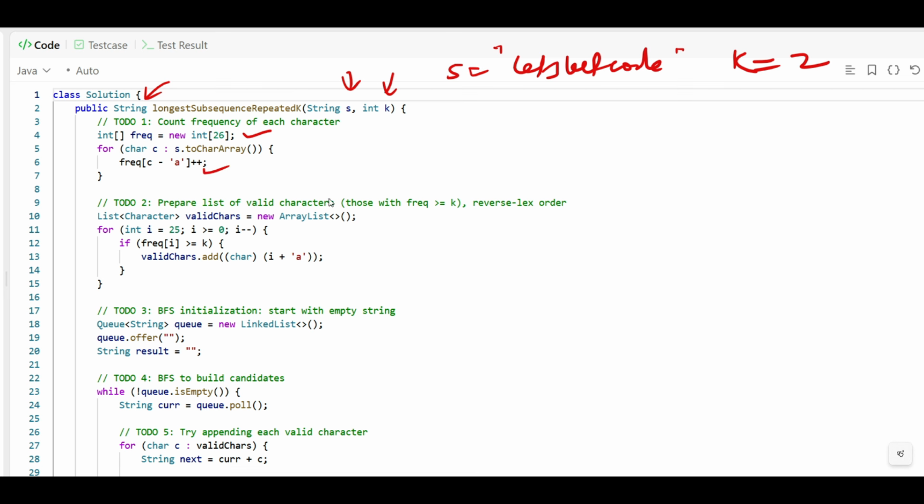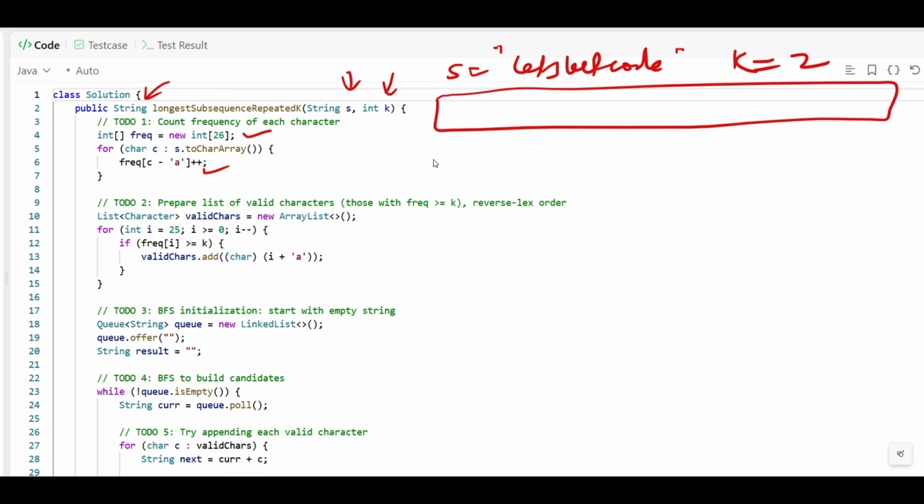If we store the frequency, it will look like this: the English letters will start from 0 and go till 25, and for each character we store its count.